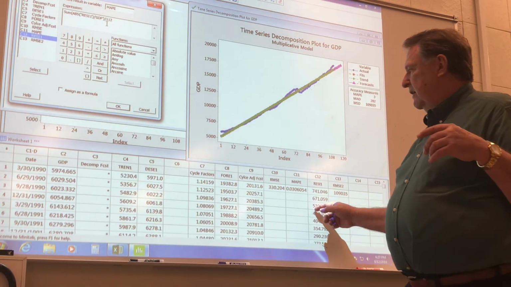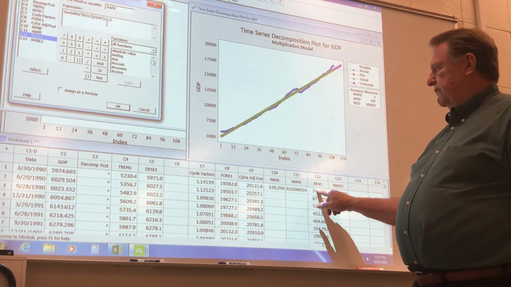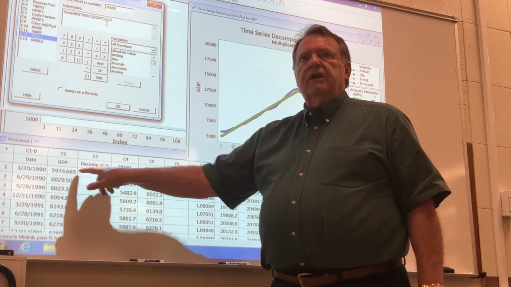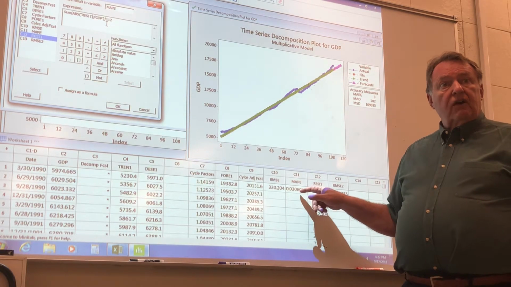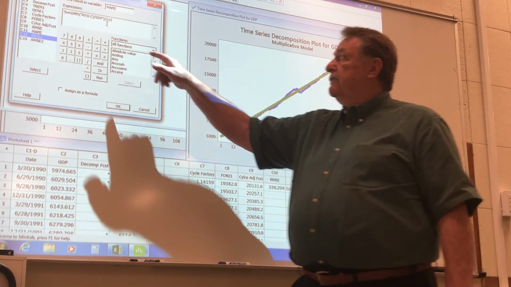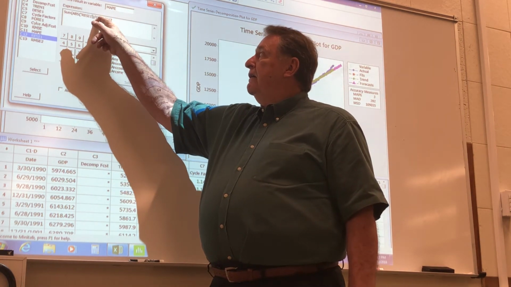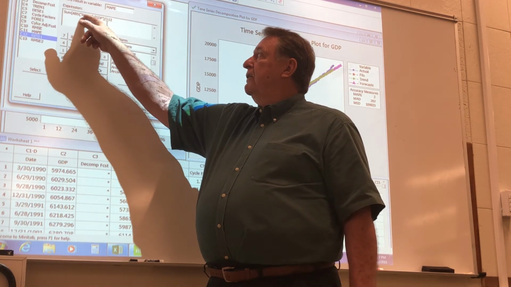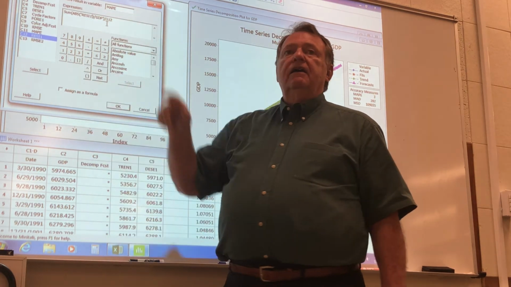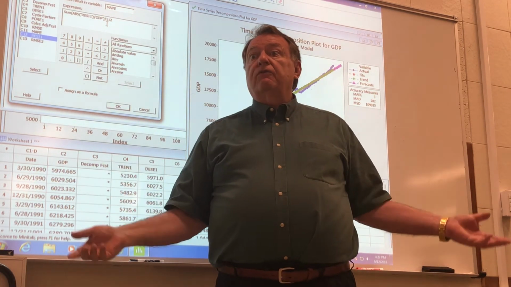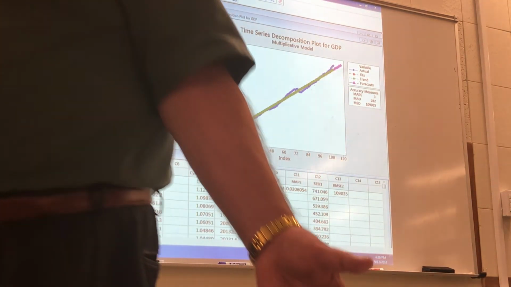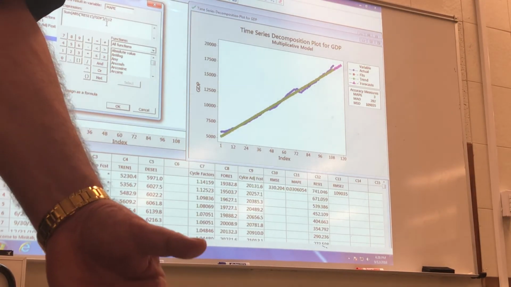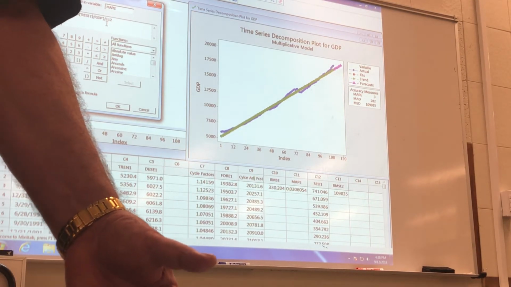See the residuals? If I divided those residuals for this period by GDP, I would get a percentage error, wouldn't I? So you get a whole bunch of percentages. That's what this is. And what you want to do is sum all of those and divide them by the number of observations. That gives you the average percent error. Where do we get this observation number from? I just went down to the index, and look. It's 112 in this case.